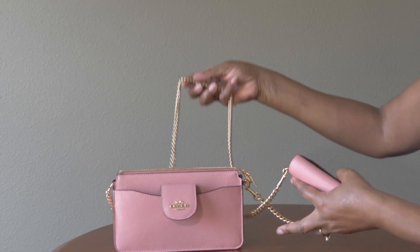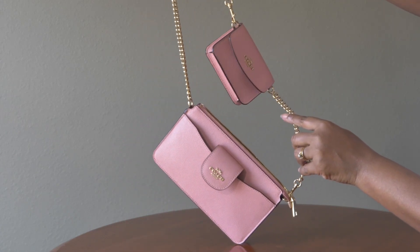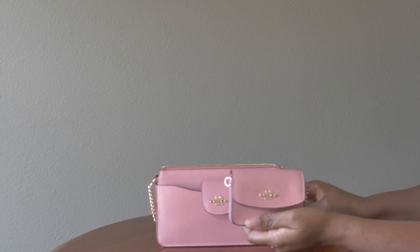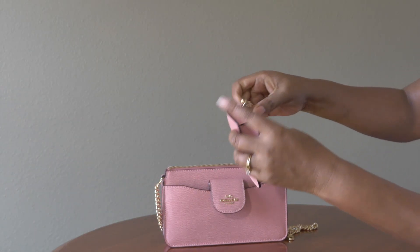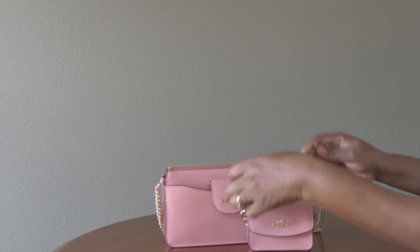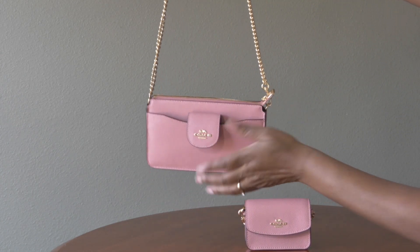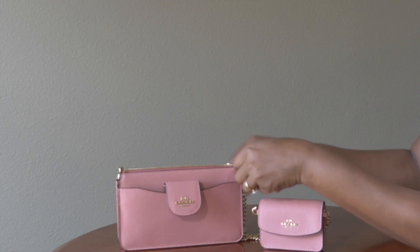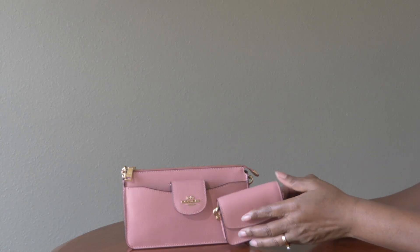The chain on this bag is detachable, so you can choose to wear it like this with the card case hanging off. You can also take the card case off and wear it by itself — attach it to your belt, your purse, or another bag if you want to keep it separate. And then you could just wear this crossbody bag by itself. The detachable strap is 22 inches drop. I purchased the bag because I was intrigued by it and questioned why they had the card case going to the back of the model, which didn't seem very secure.